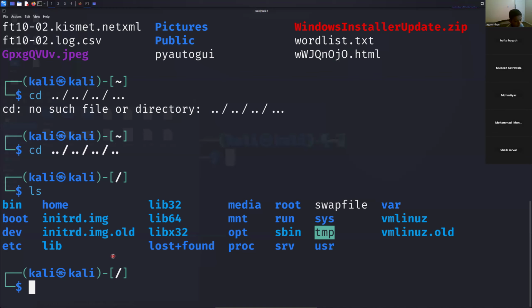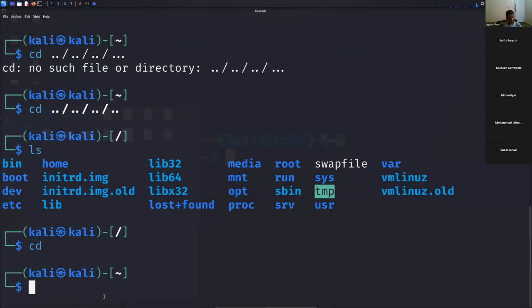So there's going to be one command. All you have to do is just write the cd command, right? Whenever you just write the cd command, it will take you back to the root, the user address. But this is our only main user, right? We only have one user, right?